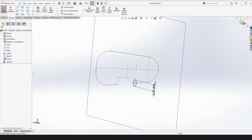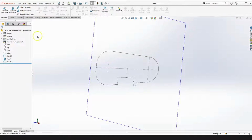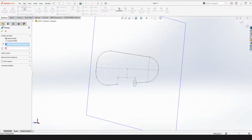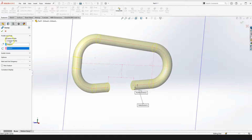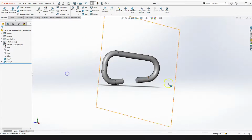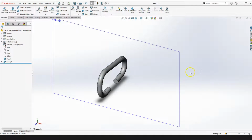I'm going to exit out of here. So I have two sketches here, right? I'll need two sketches to do my swept feature here. So I'm going to click on this, right? Click on it. Now it's going to ask me for the profile. The profile is my circle, and the path will be this sketch you created earlier. So click on that sketch there and press OK. Yep, so it'll look something like that. And do normal to. Yep, that looks good there.